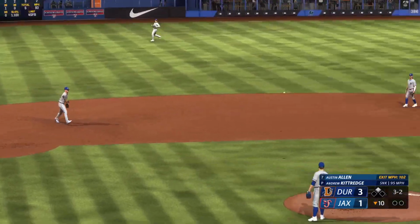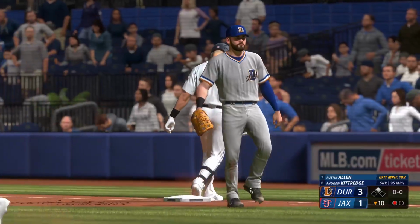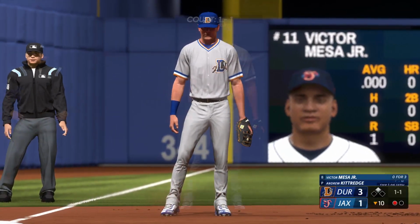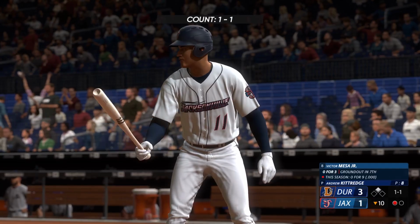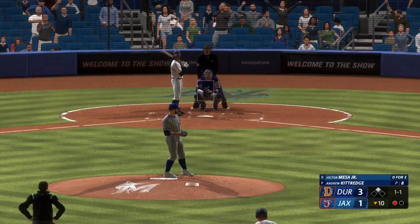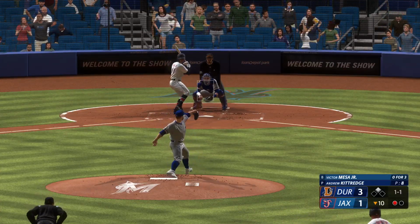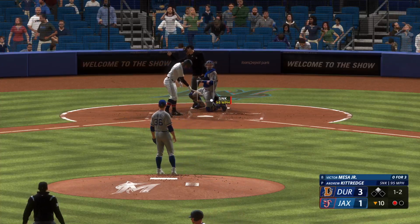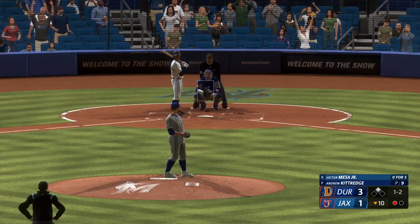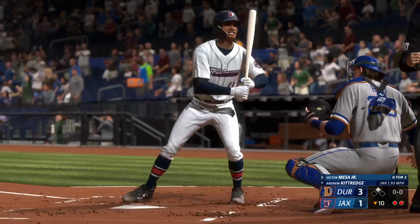Hot shot to third. Fires across the diamond, and they get the leadoff man in the 10th. That's why you hug the lines on the corners late in the ball game like this. Positioned perfectly. So up next, Victor Mesa Jr. Runner at second here, 1 gone. So now 1-2. Good late sink on that fastball. Out of the hand, looks so good, and then by the time it gets in the hitting zone, hard to get the barrel to it. Right through there, got him.